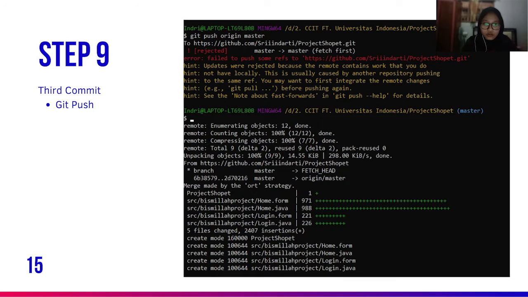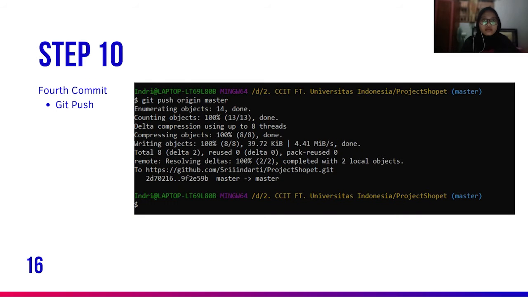After the pull, in step 10, we push again with git push origin master, and it is done.